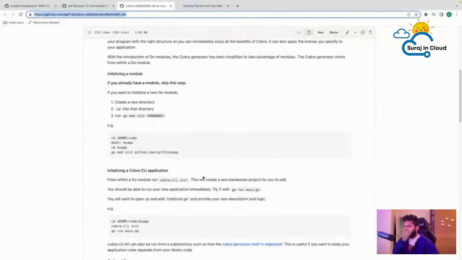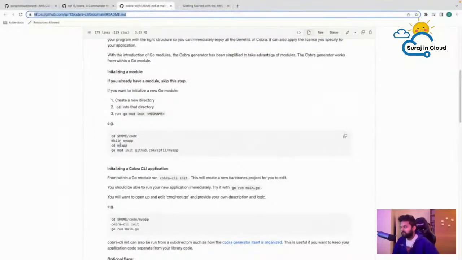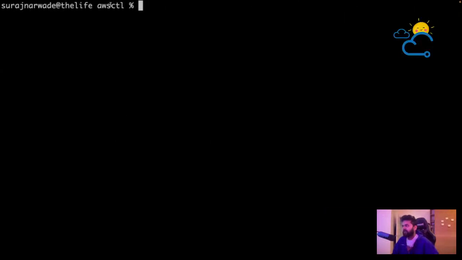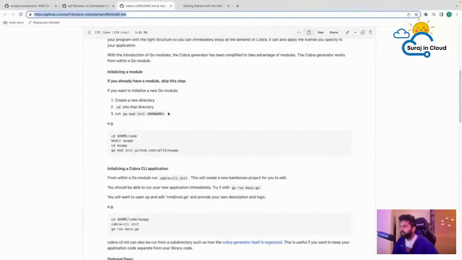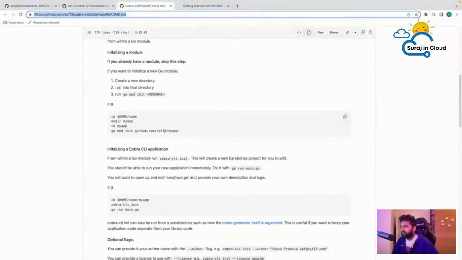Now to use it, what we have to do is go inside the application directory, which we are already in, the awsctl. Let me increase the font a bit. And then we will run this command, go mod init and our GitHub URL.